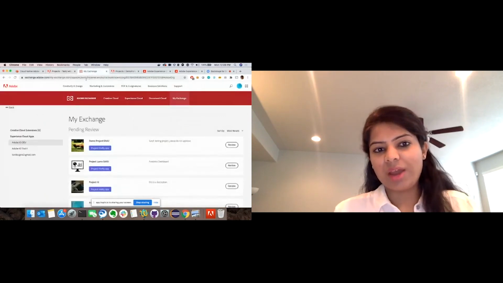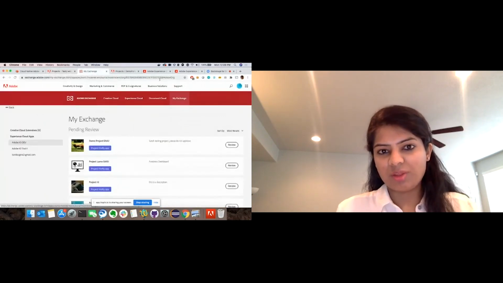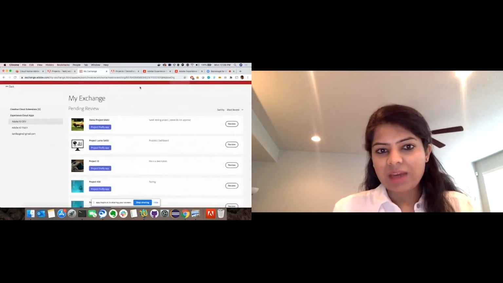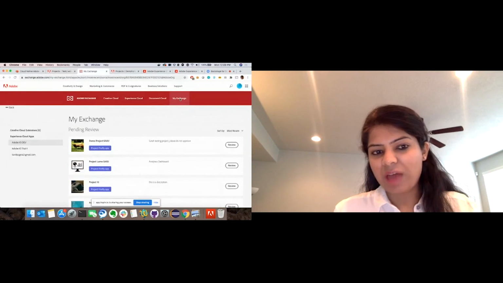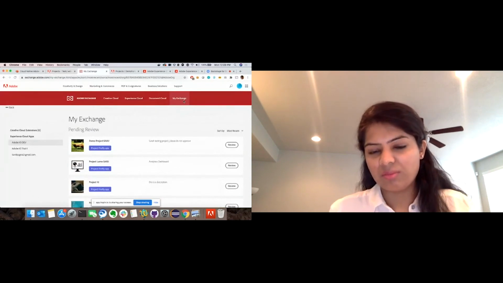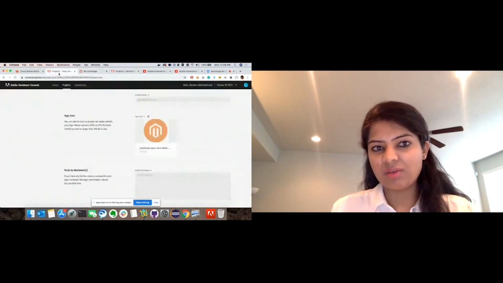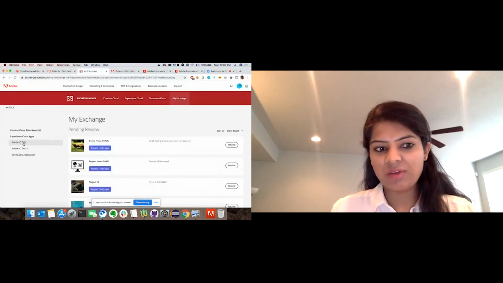Now we would go to Exchange. It is Adobe's marketplace for all the applications we're building. And in Exchange, I have already navigated to my Exchange section. In my Exchange section, I would click on the same org which I'm in. I was here in the IO dev org, and I have refreshed and clicked over here again.